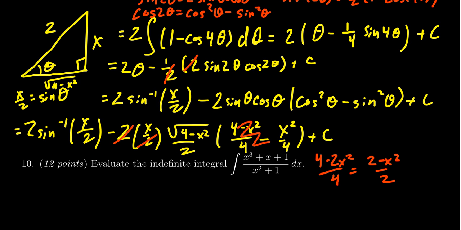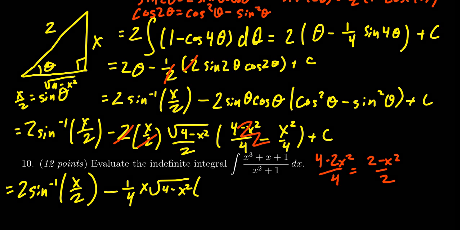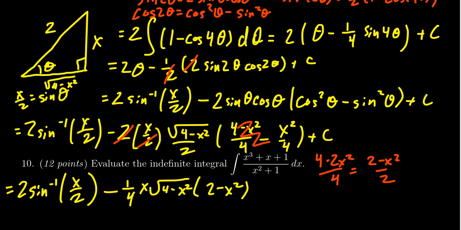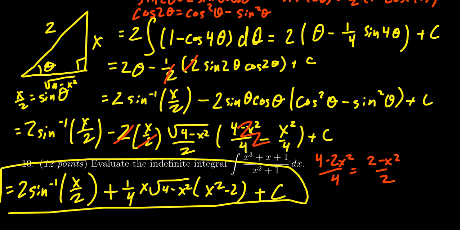And so, therefore, this denominator of two can combine with that one. So we can get a coefficient of one fourth there. So let's write this again. Two sine inverse of x over two. We're then going to get minus. What we have here is a coefficient of one fourth. We have an x. We have a square root of four minus x squared. And then we also have a coefficient of two minus x squared. Now, if you want to, you could flip the direction of this to get x squared minus two. You factor out a negative one, which makes this a positive. And then lastly, you'll have a plus c at the end. Don't forget that plus c there. And so this then gives us the antiderivative of the function here using trigonometric substitution.